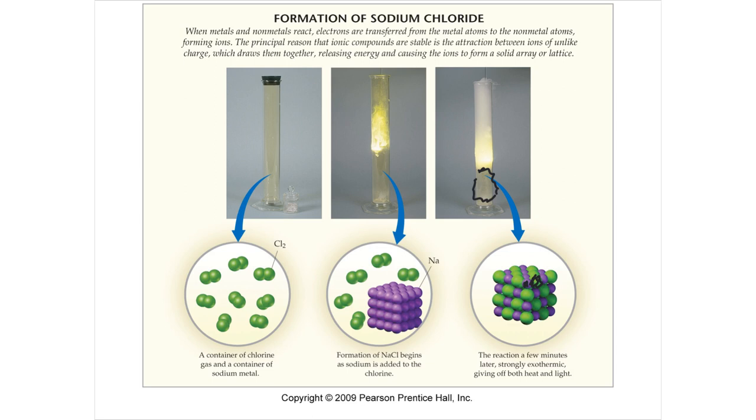So all the purples are touching greens, and all the greens are touching purples, and they're trying to stay away from each other because all the greens are negative and all the purples are positive. What's happened is that they are attached together by electrostatic forces, just like static electricity. So negatives and positives attract, and they're in a matrix.